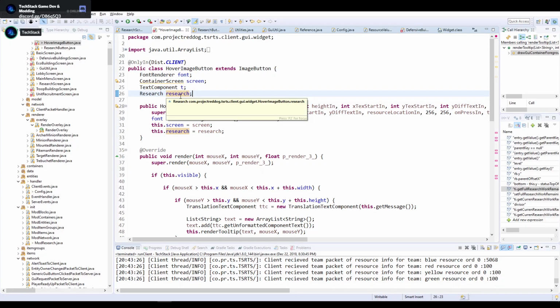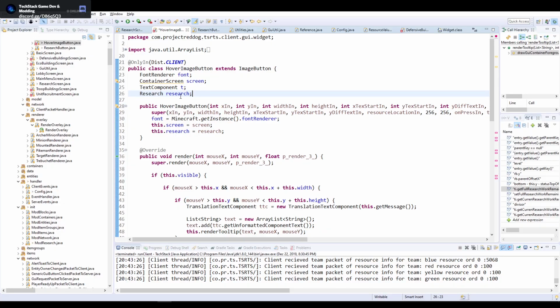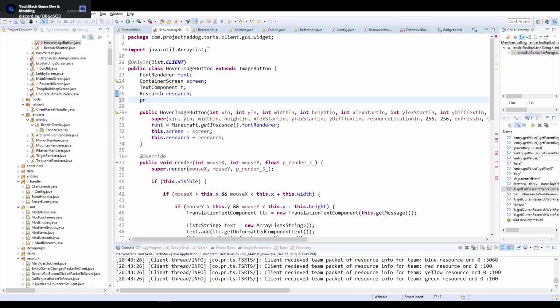Let me give a button state as well, equals research button.